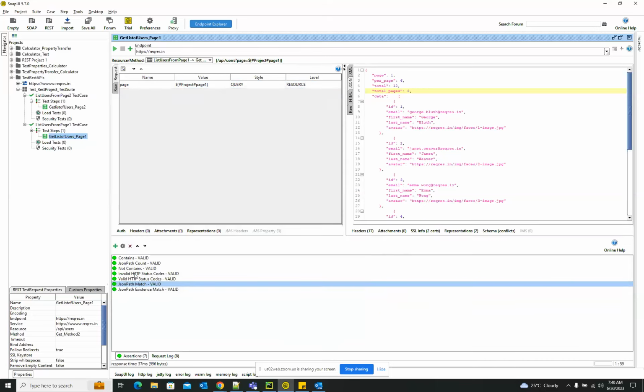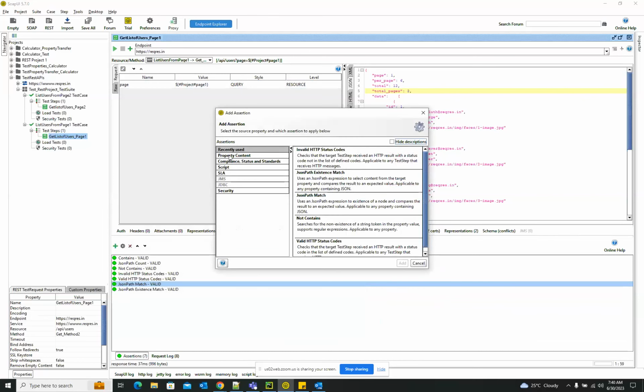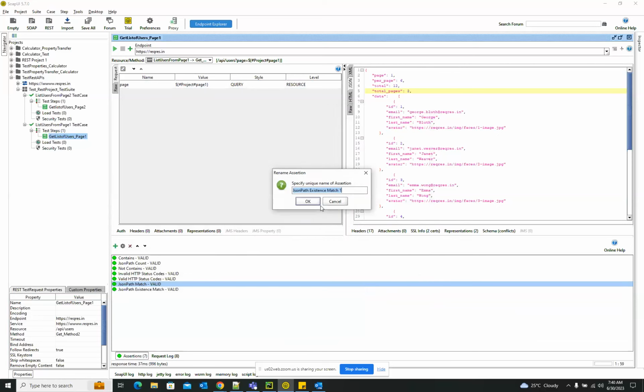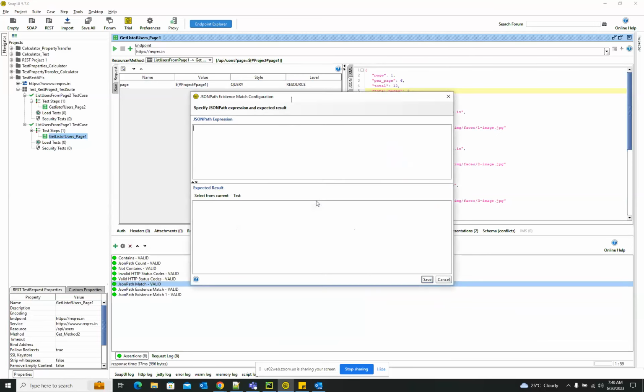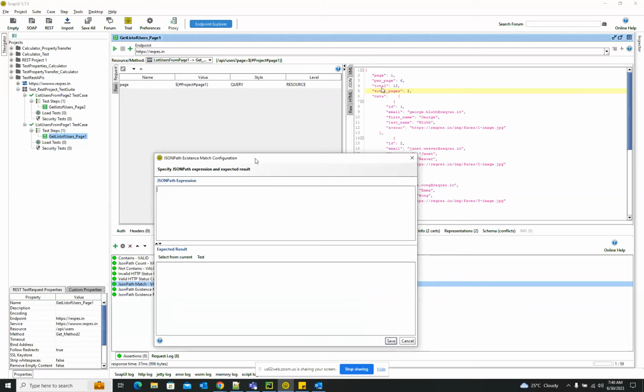Another one I will do, say I want to validate whether, suppose there is something total here, right? But I want to see whether something called total one is there or not. Now, if I validate it, I select from current. See, this is giving invalid JSON path expression, because this total one is not present, there is no node called total one here. So that's why it's giving you invalid JSON path expression. Okay. And now, if I give total, select from current, yes, this is true.